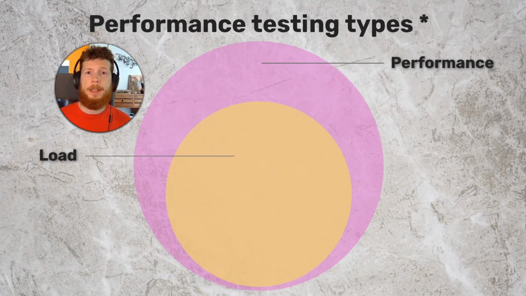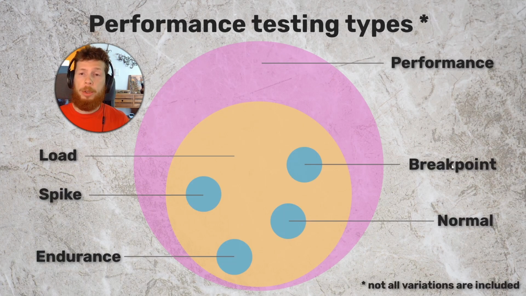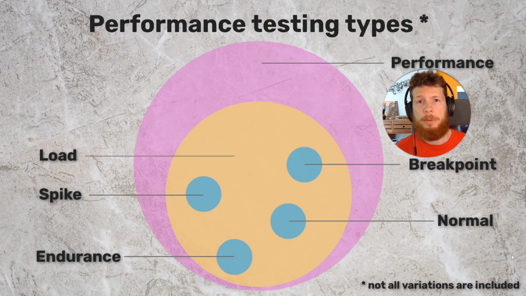What kind of load test types are there? There are many, here's a few. Stress or breakpoint tests to find at what load system will die. Normal load tests to just double check that when you ship something to production it's gonna work. Spike tests to mimic the sharp spike in requests, like DDoS or massive online sale. And endurance or a soak test to see how system performs under load for a long period of time. Don't worry, we're gonna start writing code very soon.